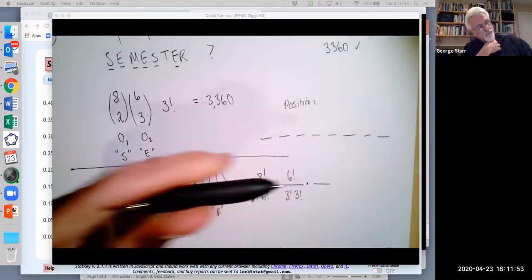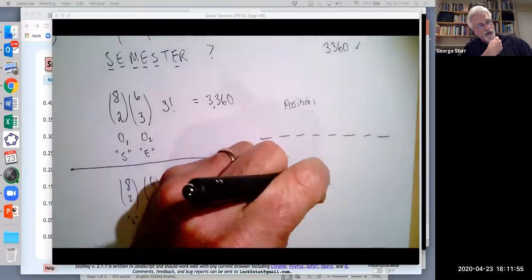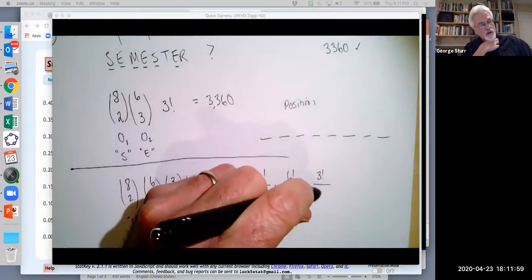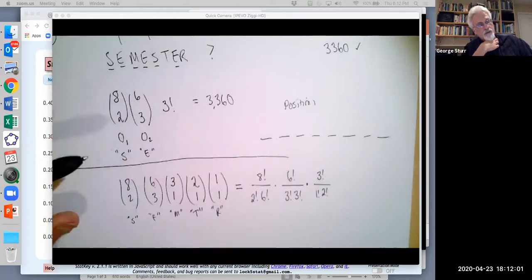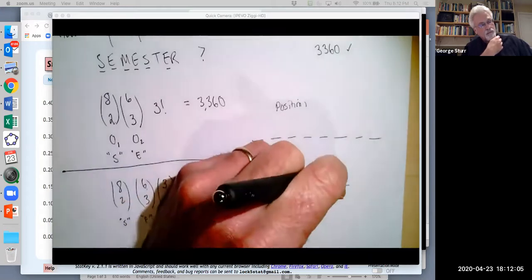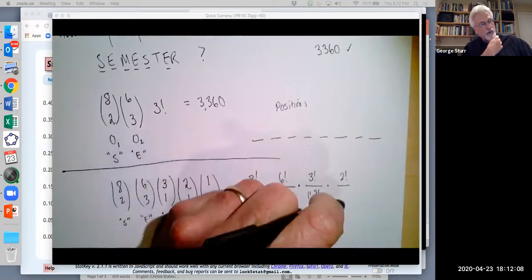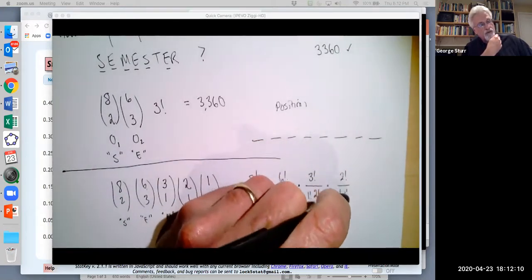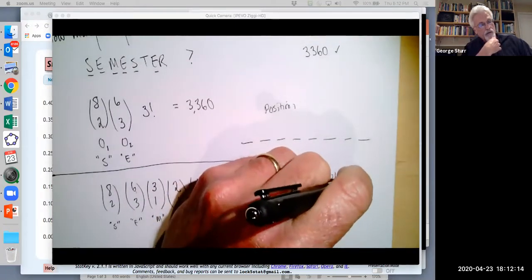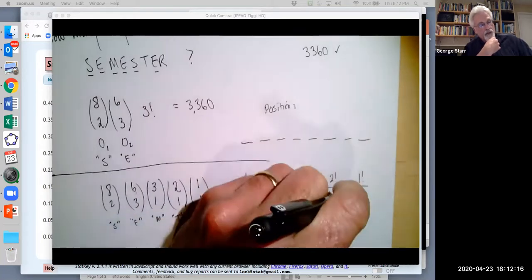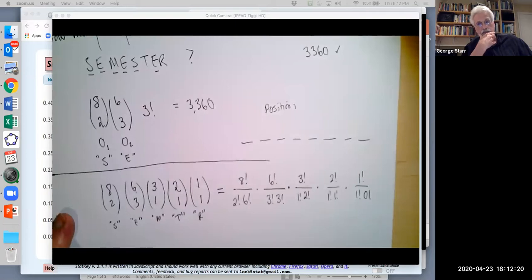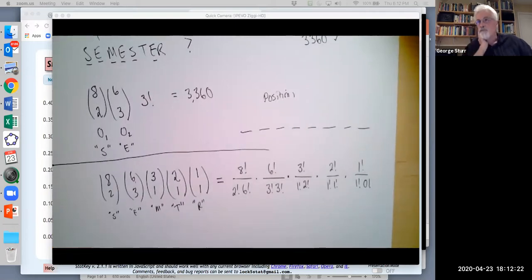The next one, 3, choose 1, so that's 3 factorial. And what's down in here? 1 factorial, 3 minus 1, 2 factorial. Then 2 factorial. And down below, 1 factorial, 2 minus 1, 1 factorial. And lastly, 1 factorial, R is 1 factorial, 1 minus 1 factorial is 0 factorial. But 0 factorial is 1.